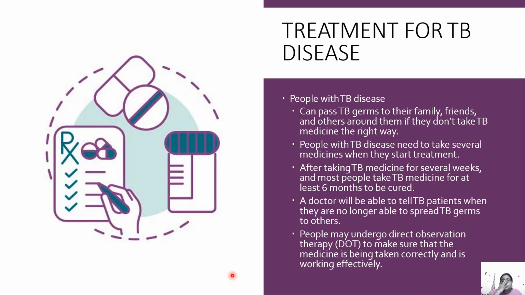Okay, so what are the treatments for active TB disease? People with TB disease are contagious because they can pass the TB germs to their family, like how it was in the case of SARS-CoV-2 also, correct? I do not need to tell everyone what happened during the pandemic. There were lockdowns all over the world. People were getting quarantined. People could not meet each other for so many days.